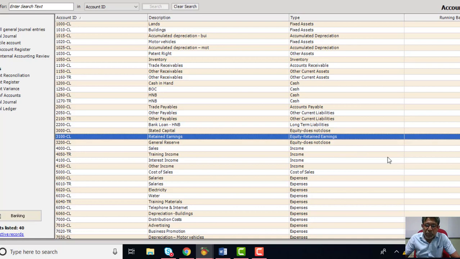Then you have the very specific account which is called retained profit or the holding profit. As you know, this is a very specific account where all the accumulated profits are going to be accommodated. So this particular account needs to be categorized under the category type called equity retained earnings. So that is the type which you have to use for this account. And also remember, during the last session, in the last lecture, you learned that you cannot create two accounts under this particular category called equity retained earnings. Equity retained earnings allows you to create only one single account.